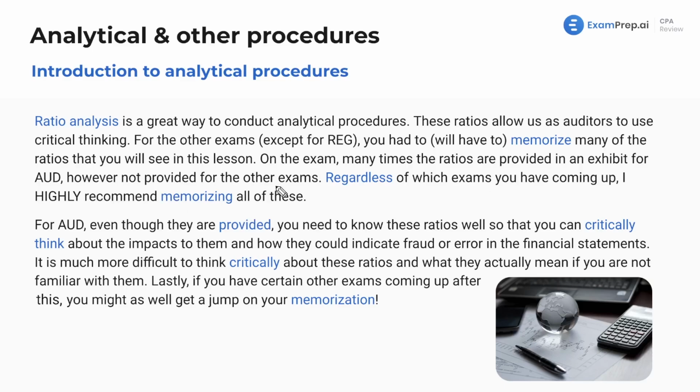So that's what I would say overall. Just memorize the ratios because they're on so many different parts of the exams. Don't worry about if it's going to be provided or not. Just memorize them because once you memorize them, you really understand them and you can apply the ratios without having to worry, oh, did I get the numerator wrong? Or did I get one item in the denominator wrong?